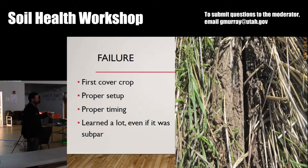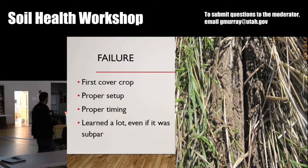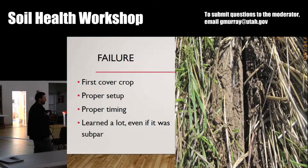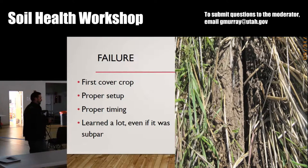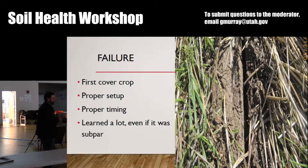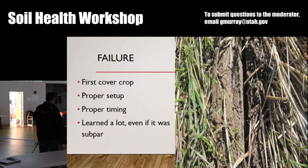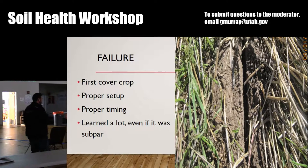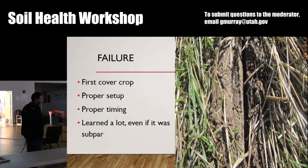I was so worried about cutting through that residue. I'd heard everybody talk about — if you're going to no-till, you need sharp blades because you'll hairpin if you don't. So I put all new discs on my drill. As you can see, I had no problem getting through that residue — I cut through it beautifully, but I didn't finish the job. I didn't close it. I planted it wet, didn't close my trench, and then we came in and did a burn down afterwards. For those who don't know, glyphosate has a negative impact on germination, especially legumes. With that wide open seed trench, I probably got some residue on my seeds that helped hinder germination. Plus it never rained again until late July. We were not off to an awesome start.